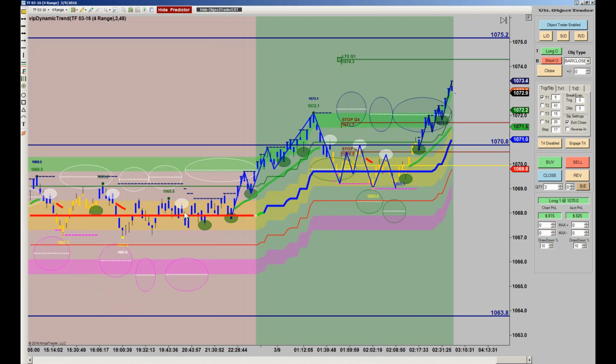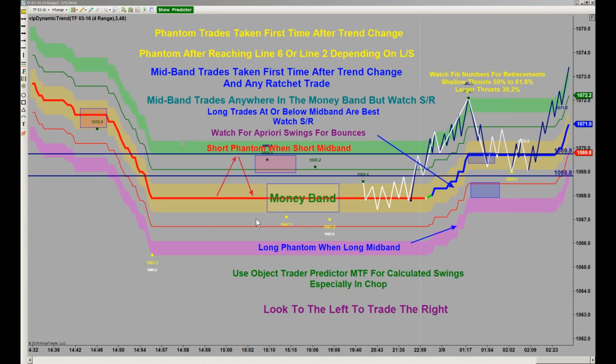Now, let's stop for just a minute. I'm going to put this on pause because I want to show you something on the other chart. This band that's in the middle here is called the money band. Okay, you've got your mid-band indicator, which is your chunky line in the middle. That is your mid-band. That's line 4. That's halfway in between these areas right here. 0 to 8, that's 4. No matter where it ends up, that's line 4. Of course, you can clearly tell that this is line 0, line 1, line 2, line 3, 4, mid-band, 5, 6, 7, and then 8.